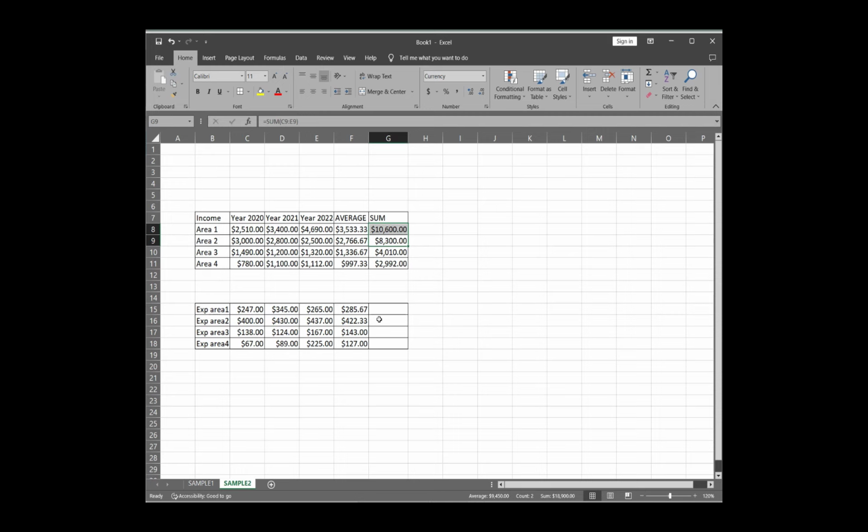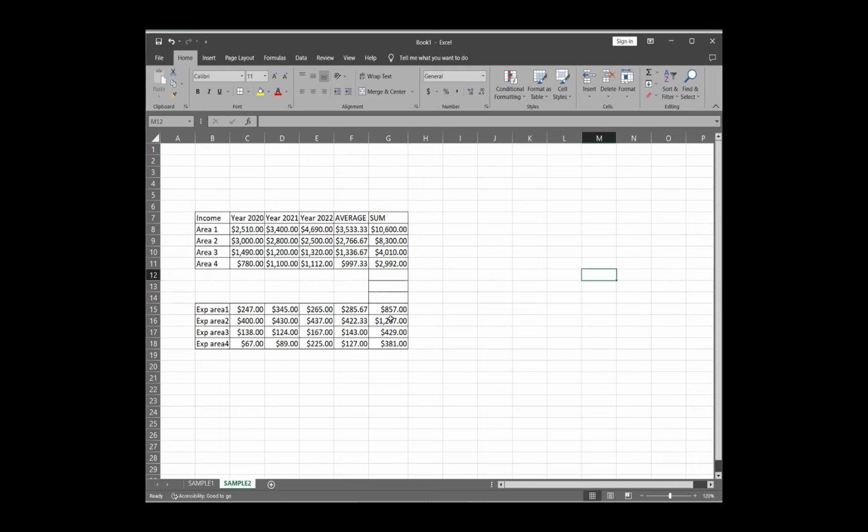I will do the same thing here, folks. But what I can do is just go to the last cell here and drag it to the whole table. And definitely here, where nothing was listed, there will be 0. So what I need to do is just highlight it and press delete, and the data will be deleted.